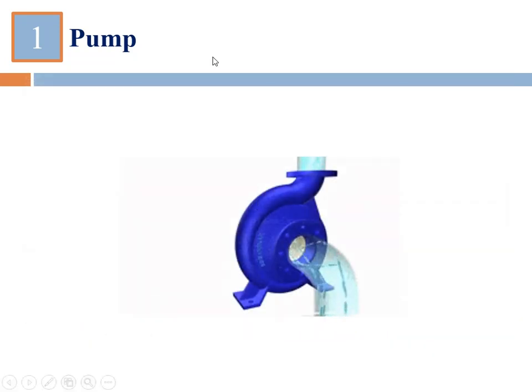So here you can see this is the casing of the centrifugal pump. This one is the eye of an impeller, the center portion of an impeller. Within this casing we have an impeller, and here the water enters from the sump, that is from the lower level. It enters here at the eye of the impeller. The impeller starts rotating, and it delivers that water to the delivery side, which is over here. The delivery pipe is connected over here, the inlet pipe is connected over here, and the water flows from the center to the upside.